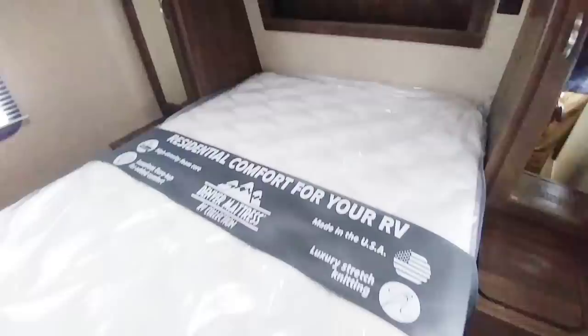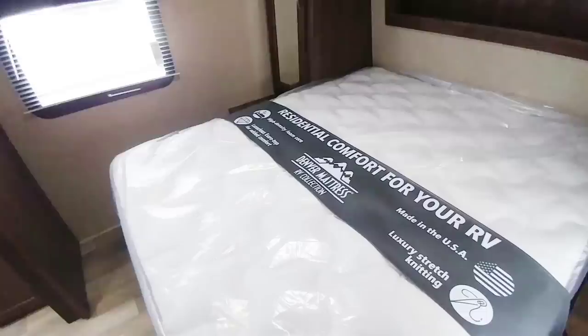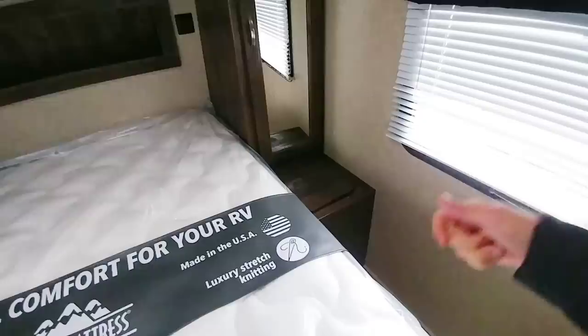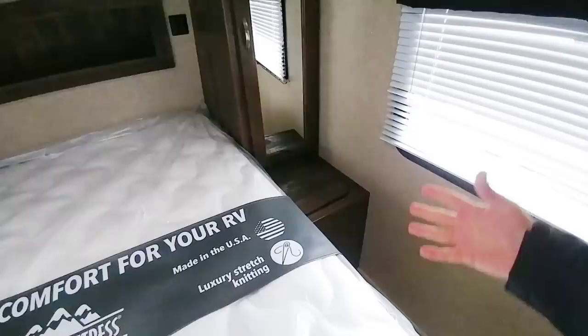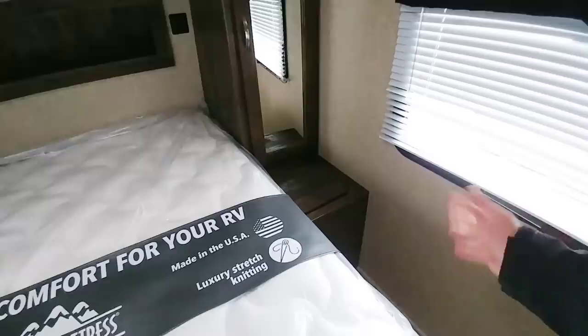Taking a look at the master bedroom area. One thing you want to be aware of is it is kind of rare to have a king-size bed in a travel trailer — only a few models have one, and they take up a significant portion of the front or sit on a side slide-out. This specific unit has a queen-size bed, which is pretty standard in travel trailers. Generally you'll have a little pocket that flips up as a laundry chute into the storage compartment below. This unit has a nice size bathroom.